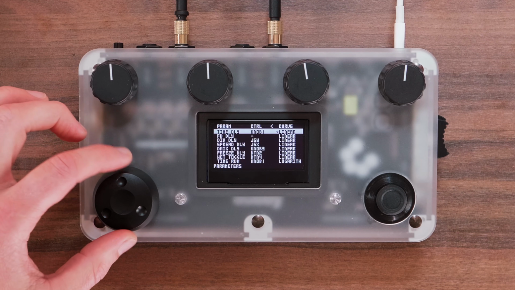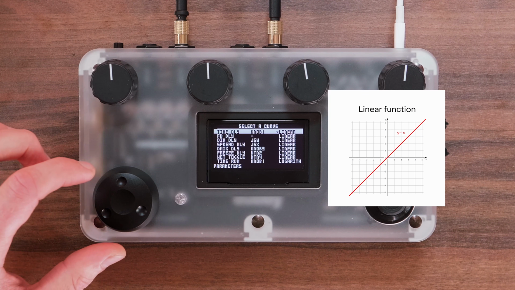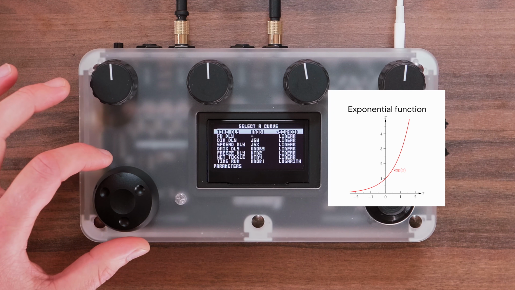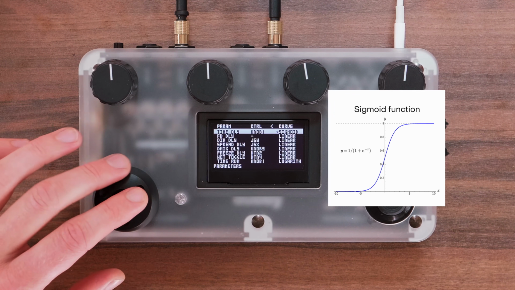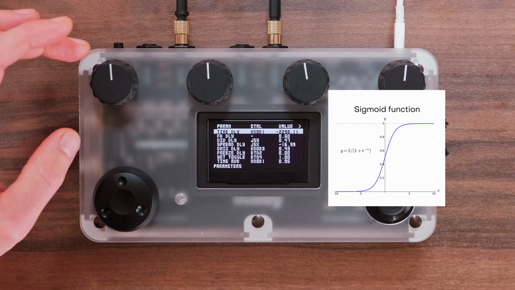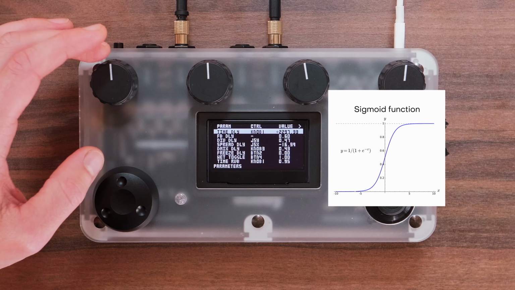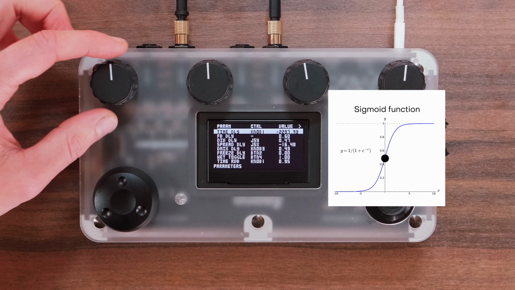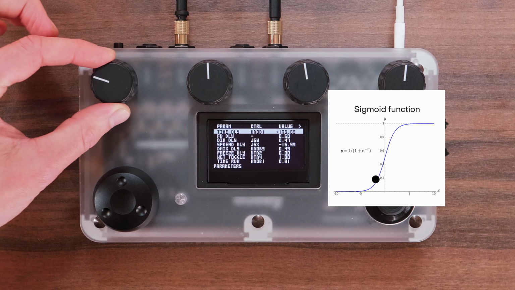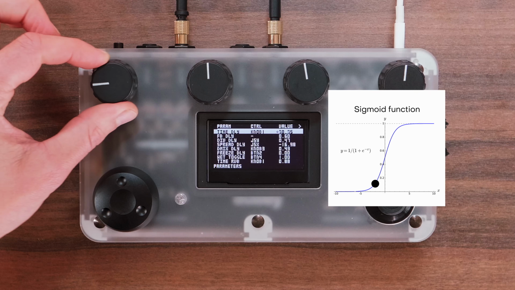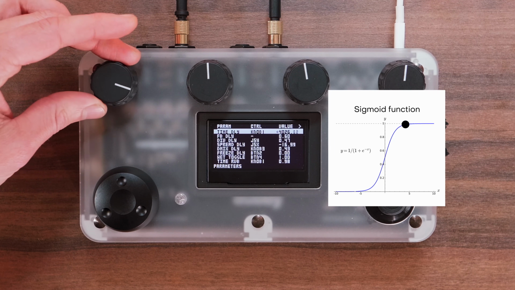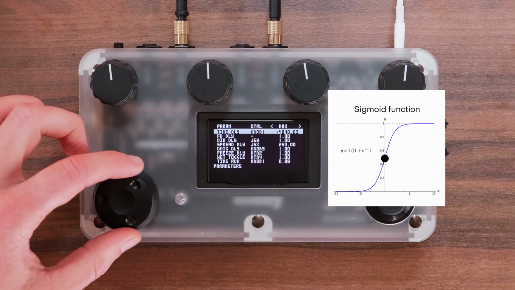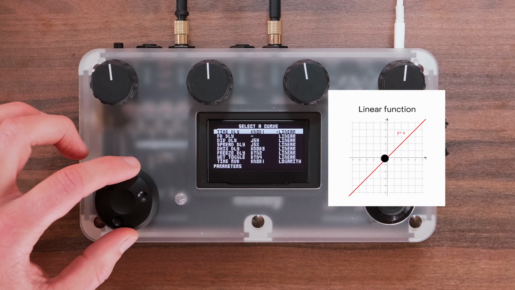And to get even further control, I can change the curvature from linear to logarithmic to exponential to sigmoid. If I leave it on sigmoid and go back and view the value, check out what it is now in the middle position at 12 o'clock, 2300 almost. And the way it behaves when I scroll through from the minimum value to the maximum value, it will behave according to the curve I've set.